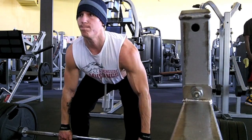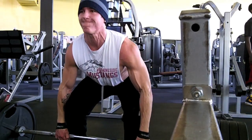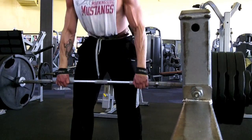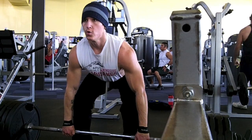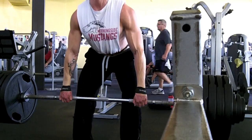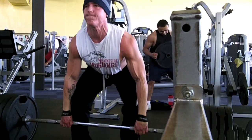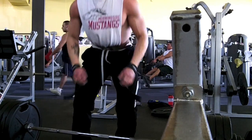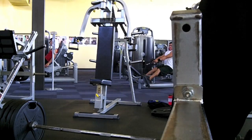This week I'm actually deloading, so that's why I'm not uploading clips from this week. This is two clips of my deadlifts from last week — I did those on my heavy day. I did three sets of 440 for three sets of three. But yeah, just a quick little update of what I did last week for lower body power.